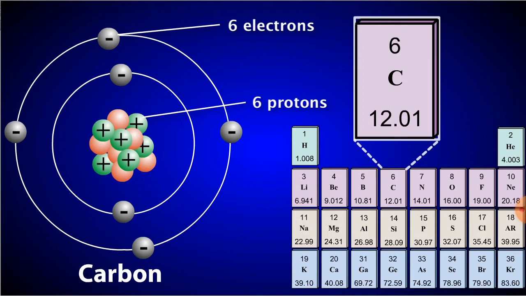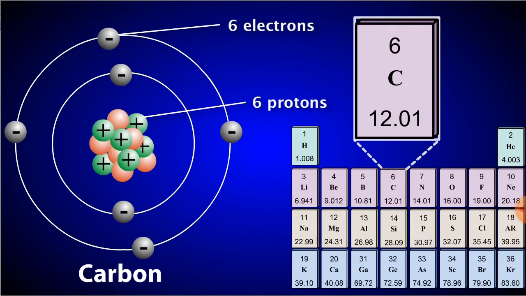So how can we use this atomic number? Only from looking at the periodic table, from the first look at the atomic number, I can know how many protons are there, how many electrons are there. And in the next lesson you will see that the number of electrons is very important to decide the reactivity of the atom, to give the valence number, something that you will learn in the next lesson, inshallah.